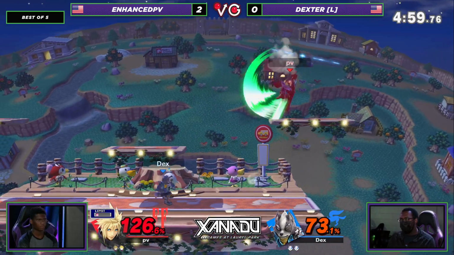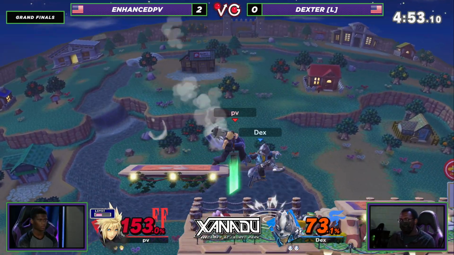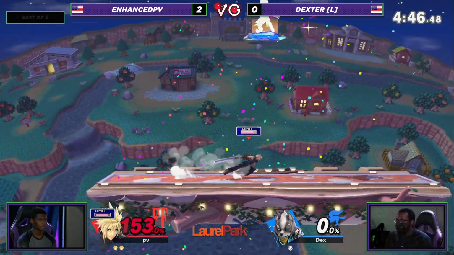But Enhanced PV dealt him like the worst of those options. So he's like, okay, I can make it on back. And Dexter just making it back to the stage right now, looking to take full advantage of this stock he kind of has to play around with, but Enhanced PV... Does he have his double jump? He doesn't. That nair was so good from Enhanced.